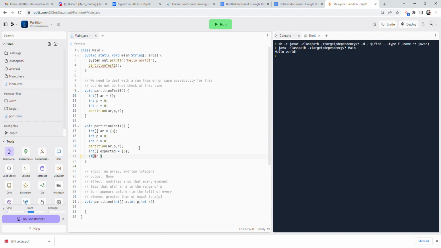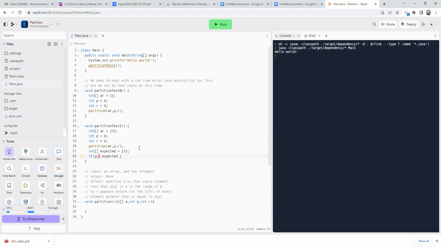There may actually be a library call I can make. See, it's amazing how complexity appears even in simple situations. I believe there's probably an array library call that allows me to compare one array to another. But again, that's extra background knowledge that I would need beyond what a beginning student or very slightly beginning student would know. So I'm not going to try and invoke that or look that up. I'm going to simply do some comparison between AR and expected.